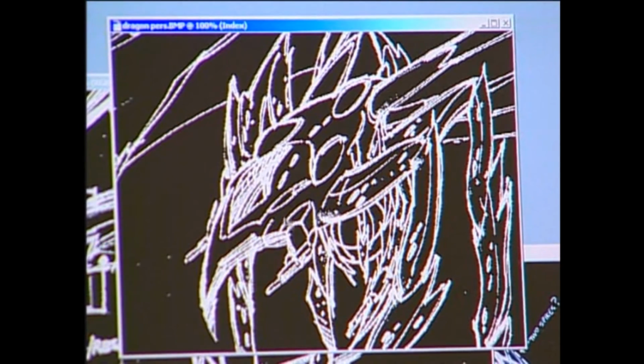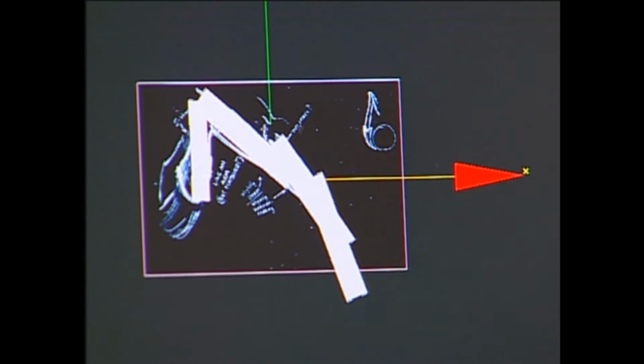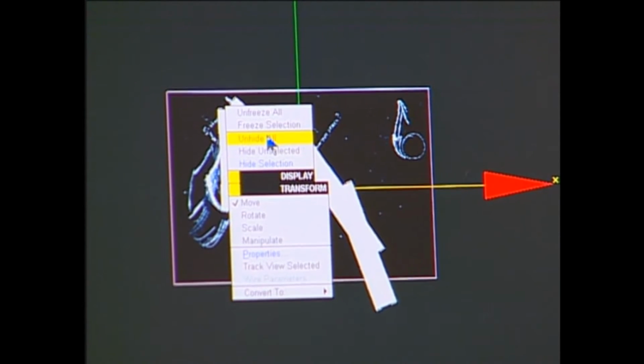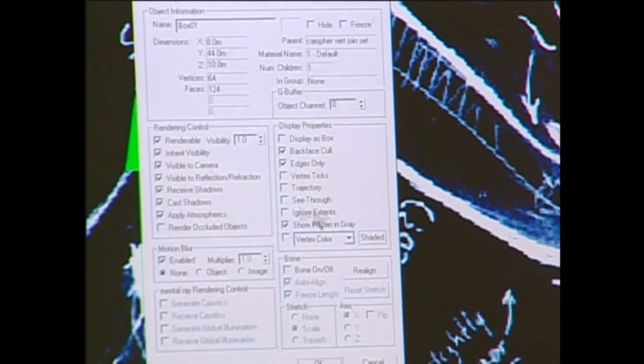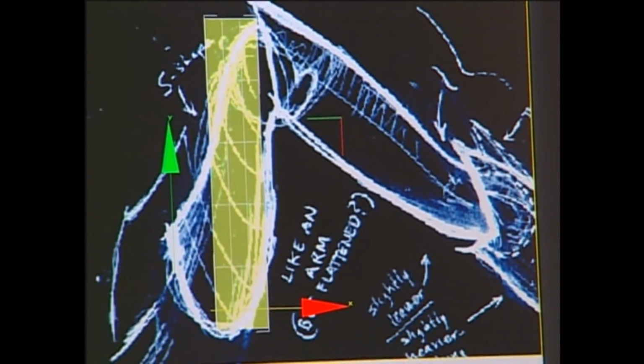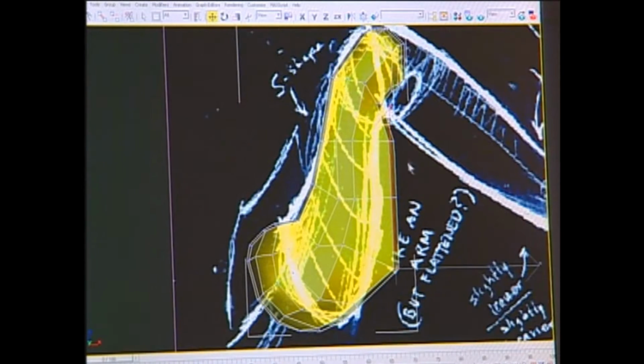The first thing we did was scan this image and bring it into Photoshop to prepare it for 3D. I took the scan and inverted it to make it easier for me to model in 3D Studio. I started with the leg, and essentially what I did was take a box and make it transparent enough so I could see the lines behind the box. By simply pushing and pulling vertices, I'm able to manipulate the box and make a totally new shape.